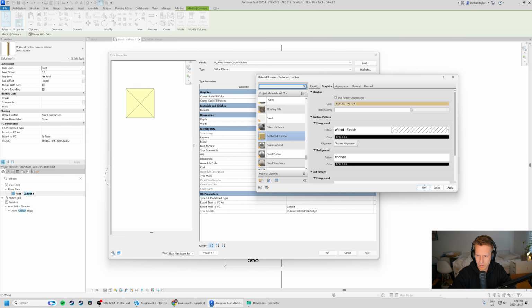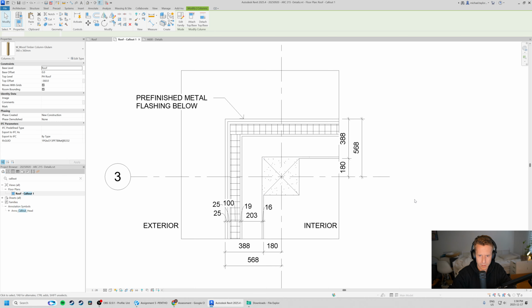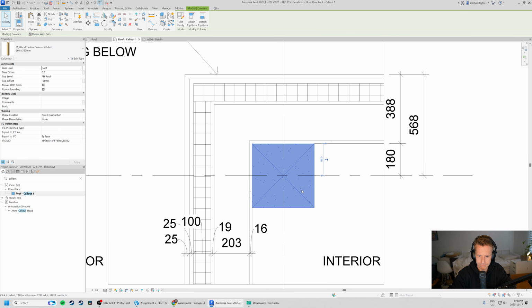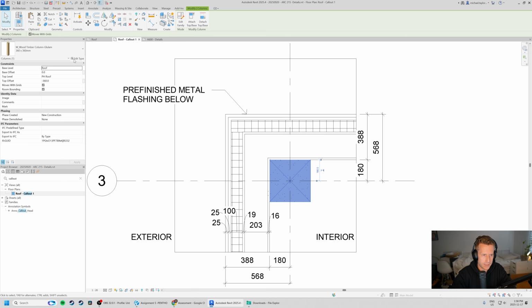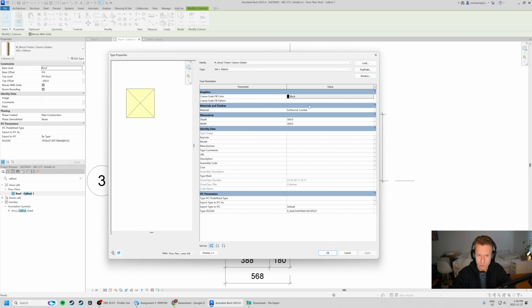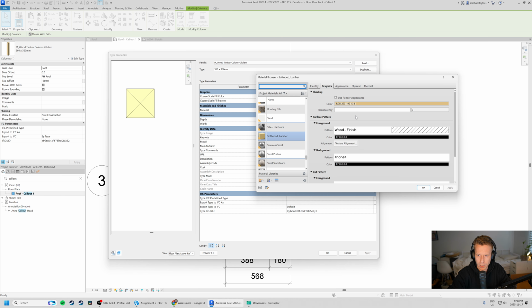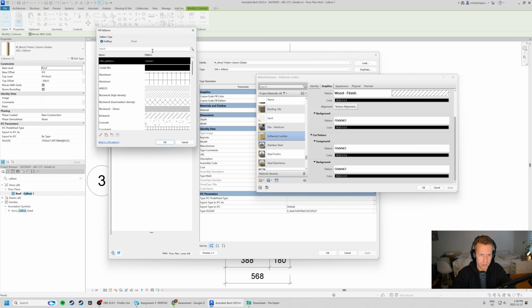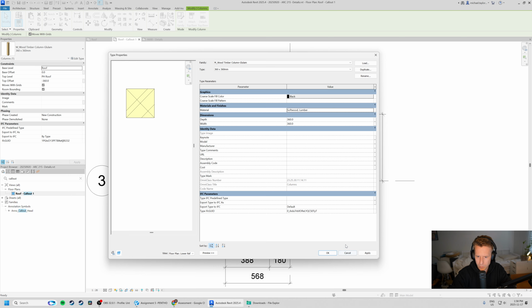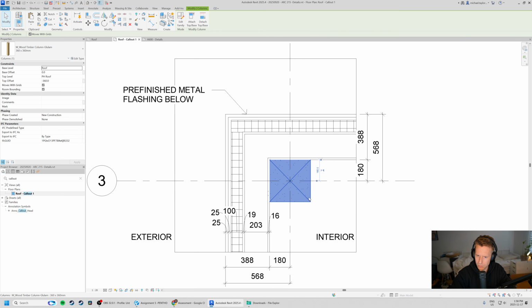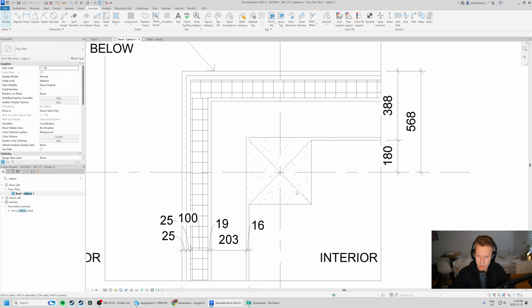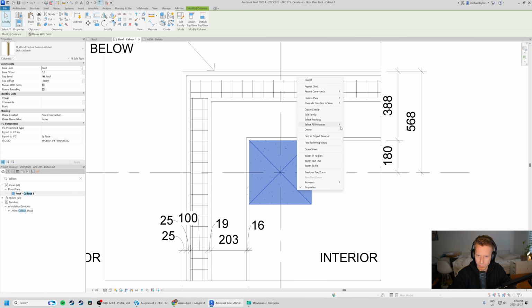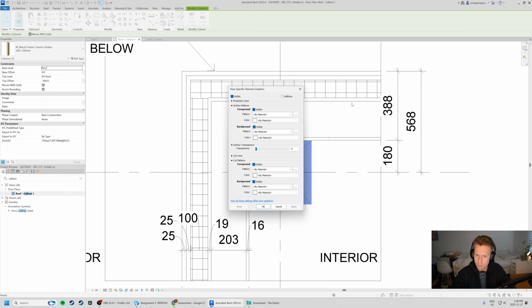Let's see if we've got wood in here. Let's just try this. Let's hit OK. Let's see what we got. You gonna give it to me? No change. What have I done? I've done something. So let's try this one more time. If this doesn't work, I don't even know what I would have done. This is all, cut pattern. Whoops, there it is. Wood. Kablam. No. Interesting. Why are you showing up so weird? Let's do override.